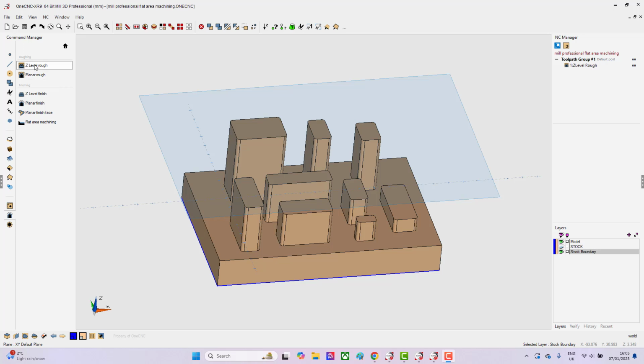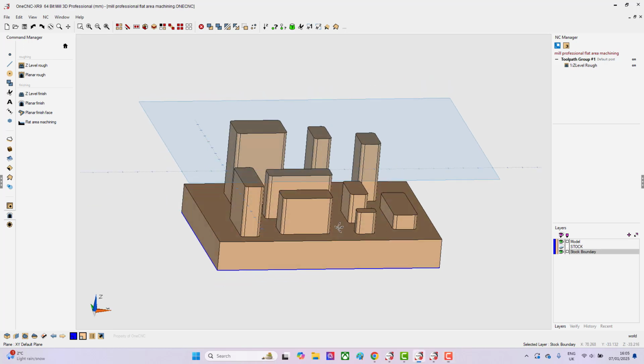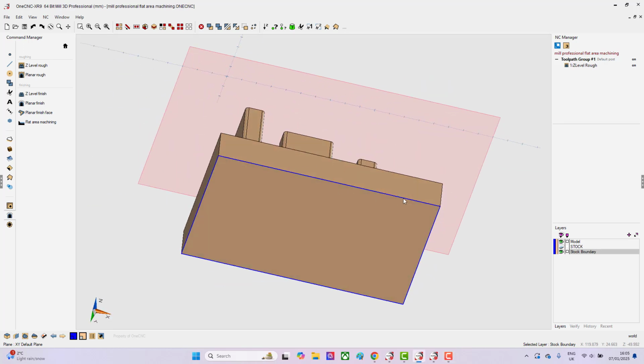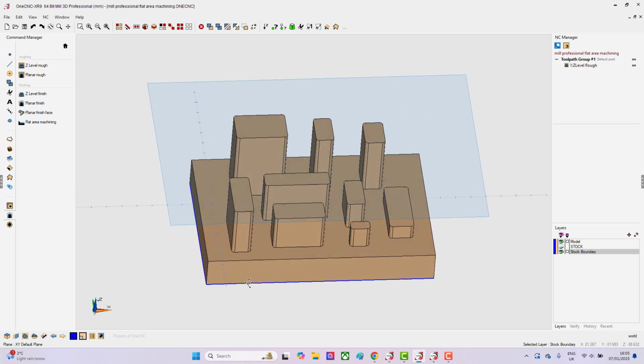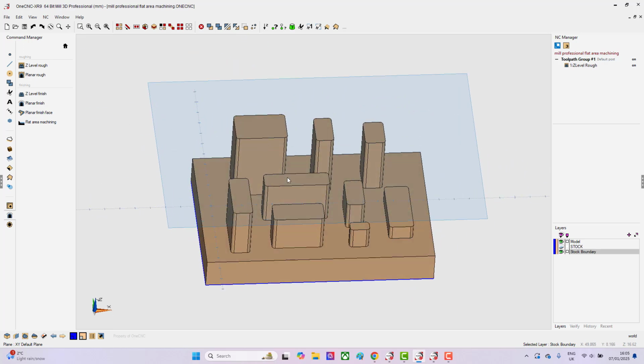In this particular example, a single boundary which is the same size as my material block. So rather than having to select each surface on the top and machine them individually as either a pocket or a profile, One CNC Professional can do it in one boundary.